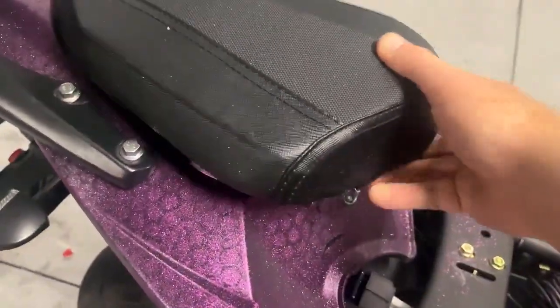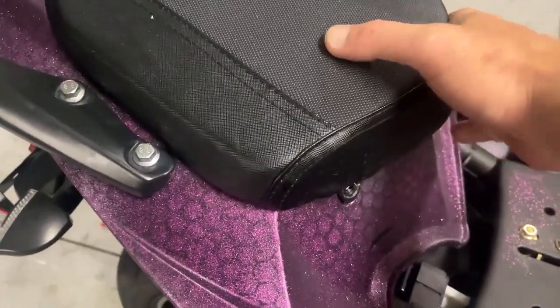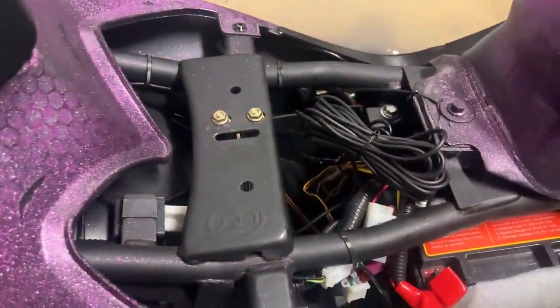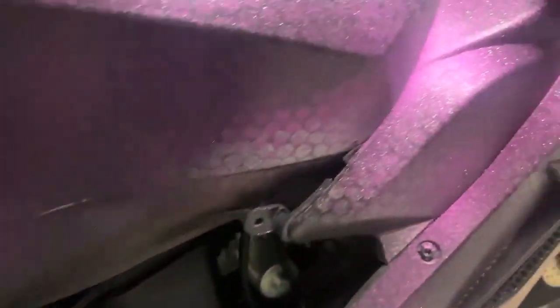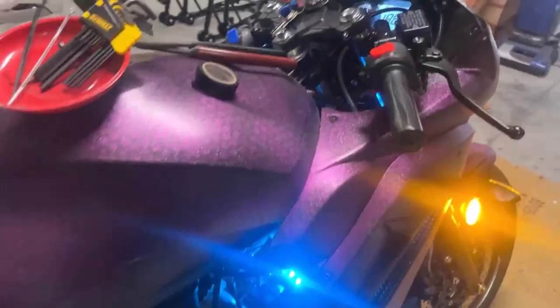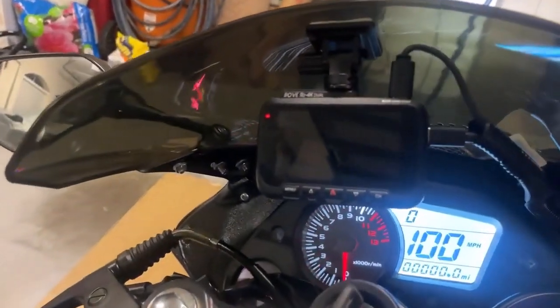Just take this, put that back together. All this stuff is all tightened up. I just have to put the seat back on there. This is all zipped up. I'm going to put the lights and the key on. This is what we got.